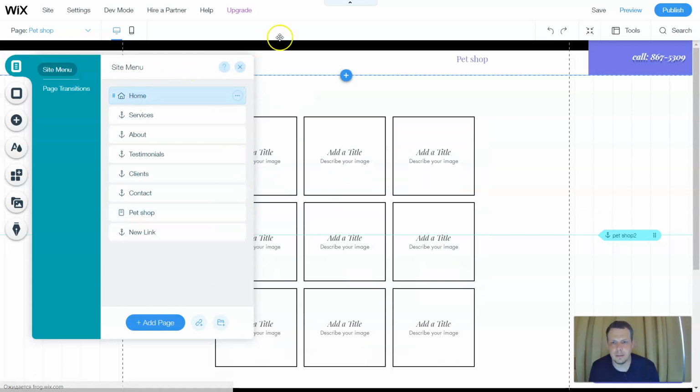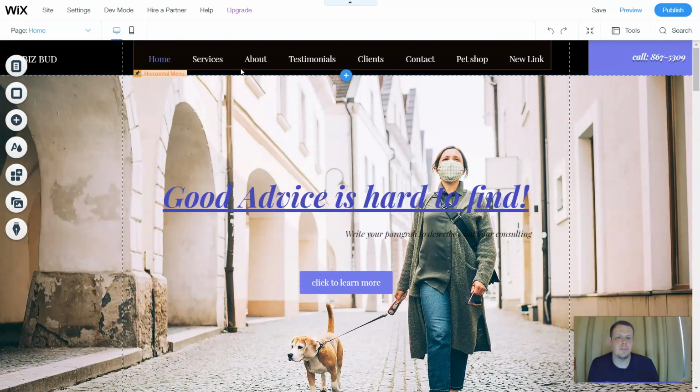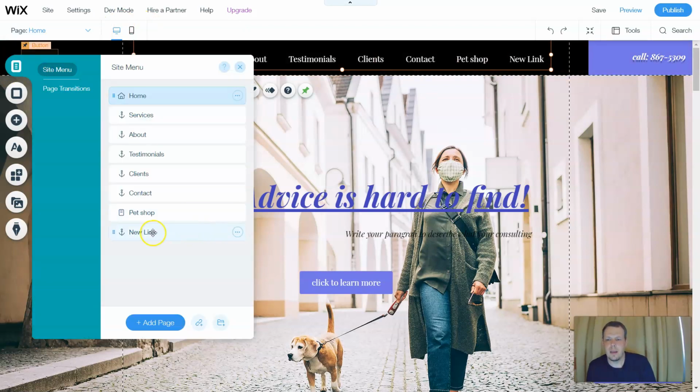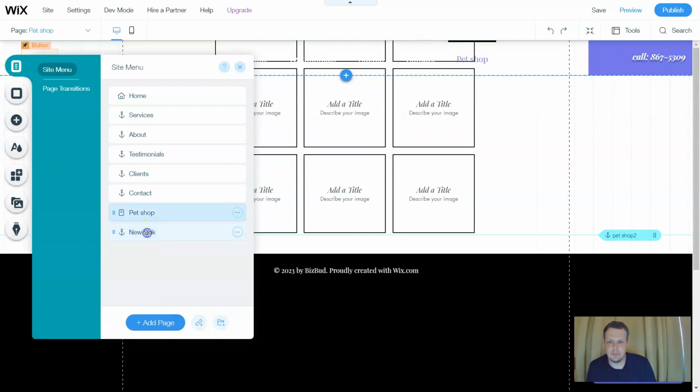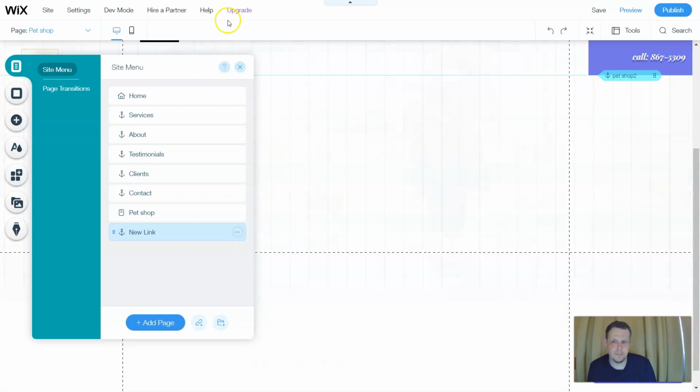Let's go to the home page just to show you that it works. Here's our home page that we created, right? There's the new link. We'll delete that. Very simple. As well, just go here because we made an error. New link. We'll highlight that, and we will click and delete, and that will be removed from our menu.